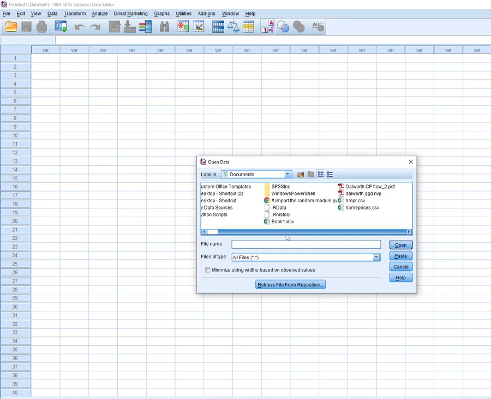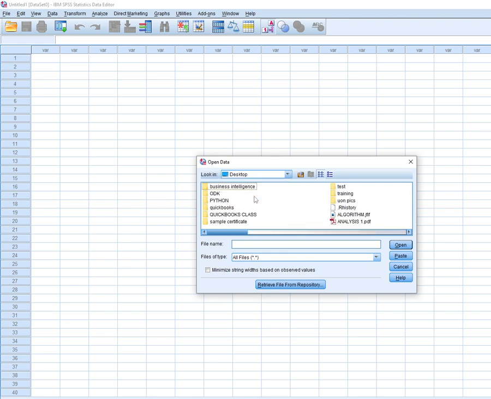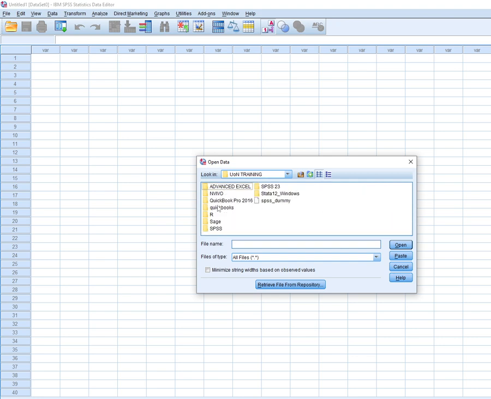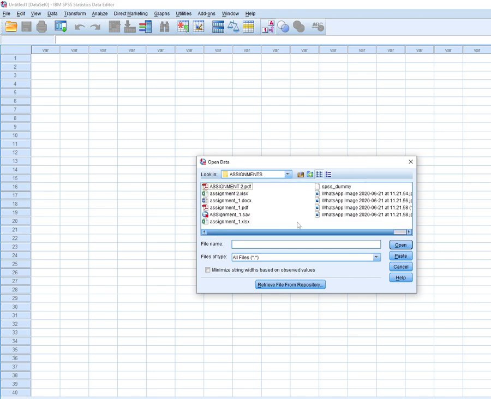And if I go now to my desktop, so you need to know the location of where your files are. If I go to my desktop, I'll have SPSS and then assignments. And now I can be able to see all the files in that folder called SPSS.